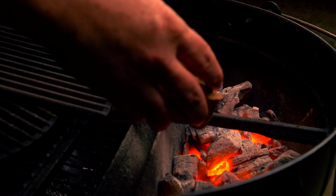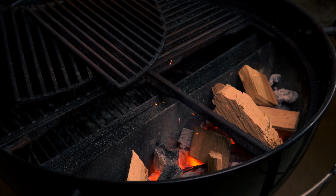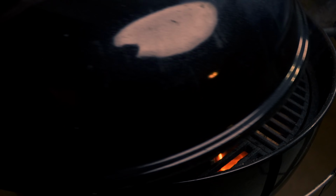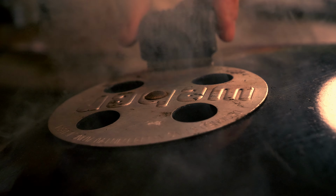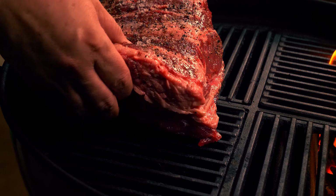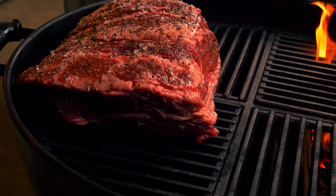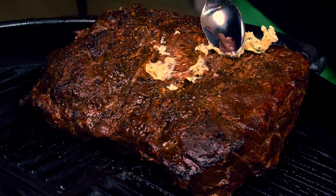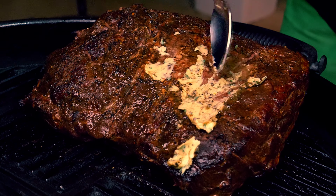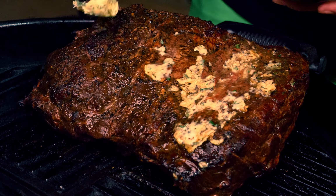Because this is a long cook, I will add some hickory wood to the fire for those amazing and unique flavors of the smoke. But remember, this is not what we normally call smoking the meat. I will be opening this grill a lot, as I'm planning to rotate and move the steak around a lot, and every time I do that, the smoke will be lost. So yes, I will be losing some smoke in the process, but still, it is worth it, as the smoke flavors and the beef are a match made in heaven.